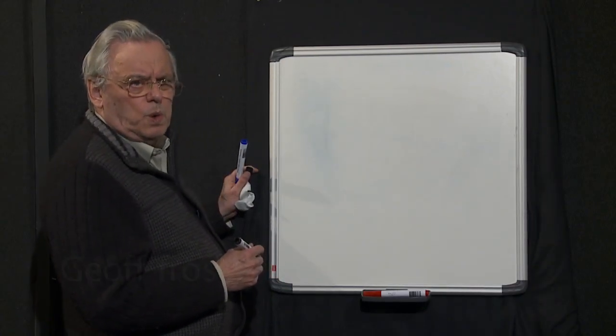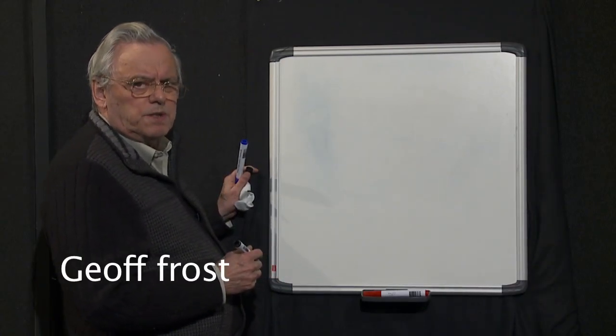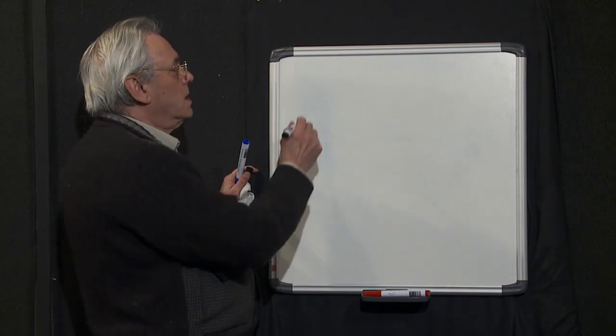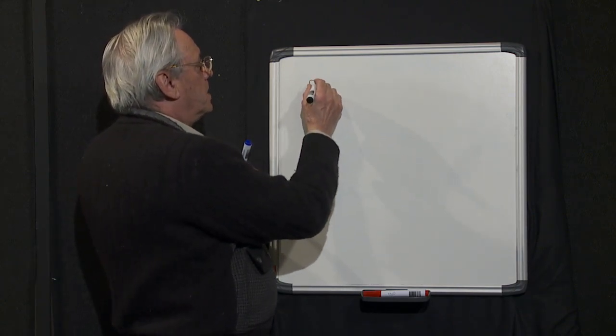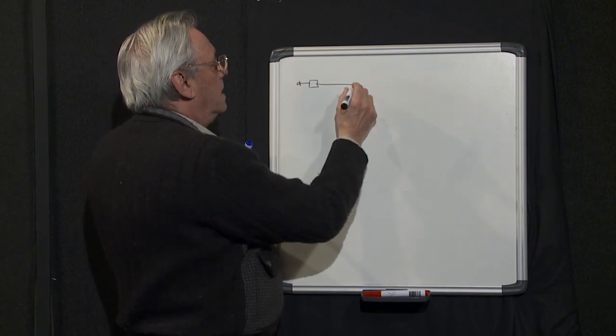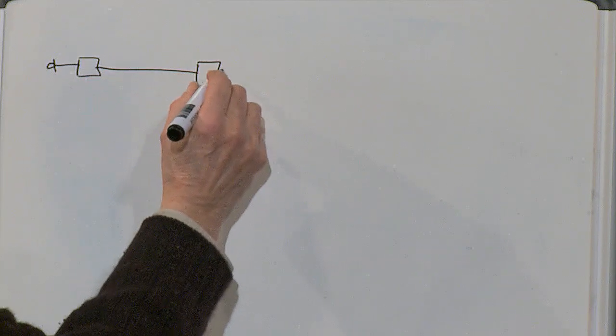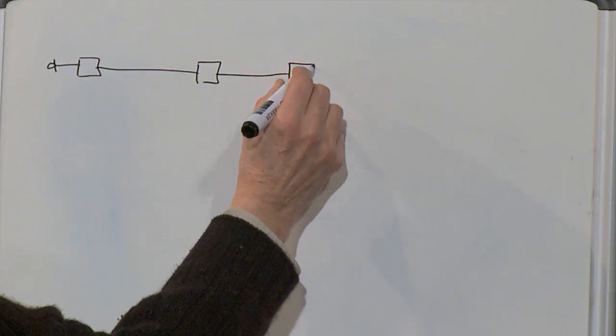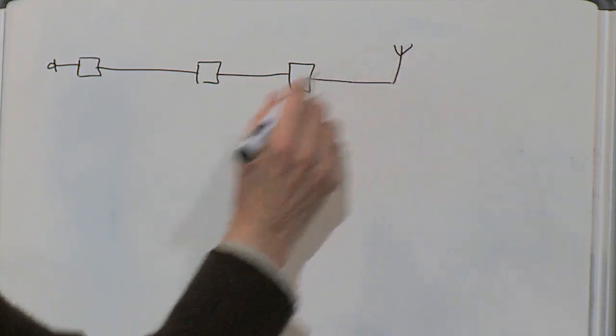Let's look at what was called, back in the thirties, the transmission chain. So we have a series of boxes: a mark in the studio, a mark out mixer, going out to an aerial.